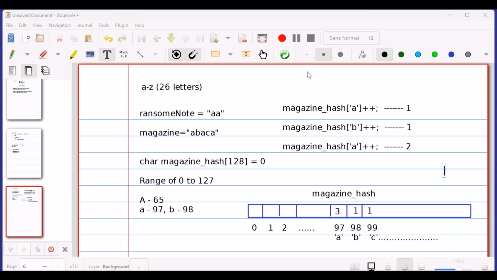So how are we creating a count of letters? We are maintaining an array, and in that array we are storing the number of times each character occurred. Actually, we are not using the initial values of this array. These 0 to 97 values are ignored, and we are storing the values from this position. So these are wasted, by the way. This memory is wasted. Like this, we are keeping track of the count of the letters.